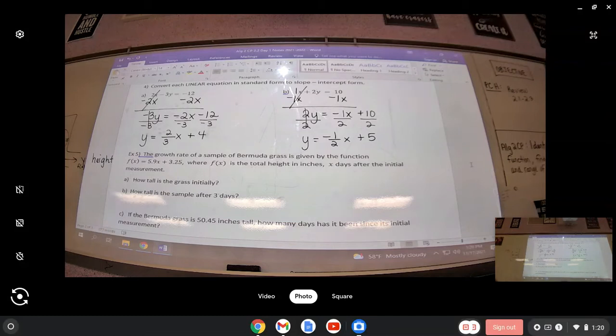That way when they start talking about 4 days from now, you're like, oh, 4 days? Days is x. X is 4. So you know who to make it. Are you making it an input, an x value, or are you making it an output, a y value?